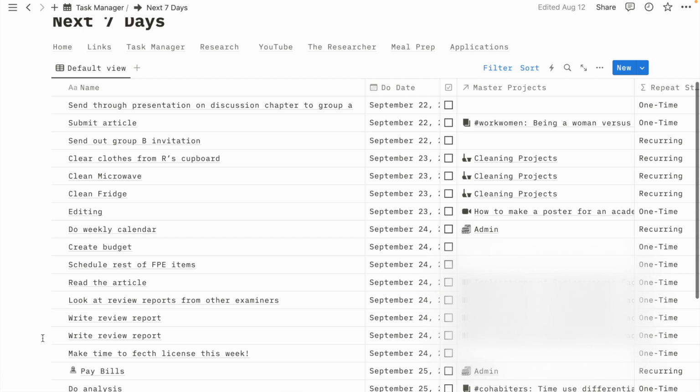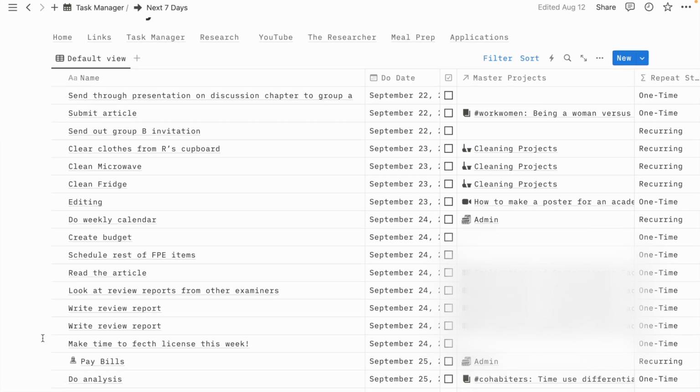Just going to the 7-day overview, which sits in my task manager, I have a list of tasks that need to be completed within the next 7 days. The filter within this view is that the date includes everything that has a due date up to a week from now. So when I sit down on a Sunday, I look at what's on this list, and then I can squeeze them into my Google Calendar and see where I have time. And having time is important because there are meetings which are not captured here, although those meetings would be in my Google Calendar.